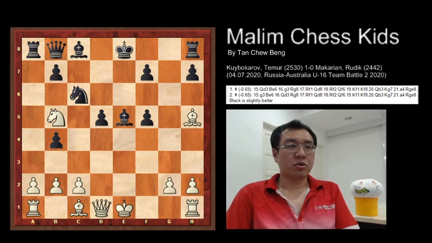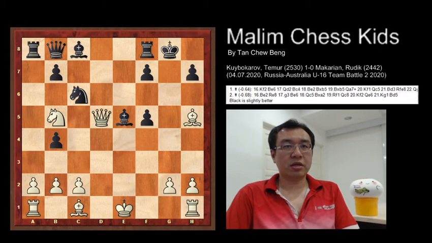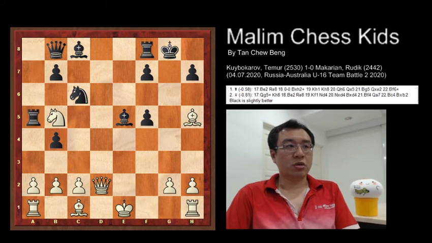Then you can play queen takes pawn, castling, to get the king away from the center. Then queen to d2, rook to a4, attacking the knight. And now you have a very strong position for black.